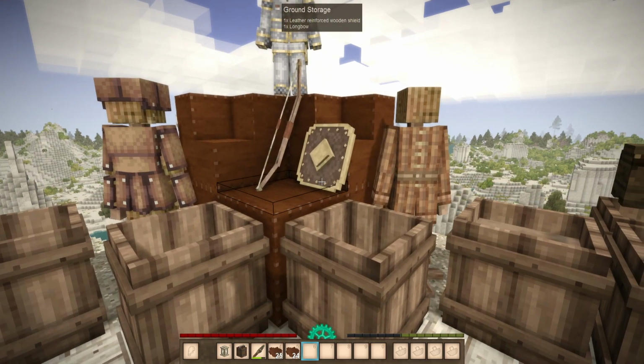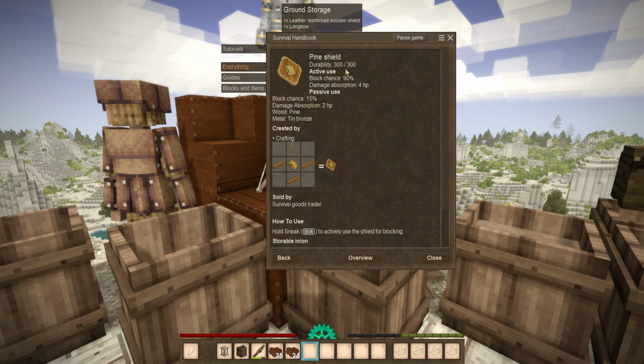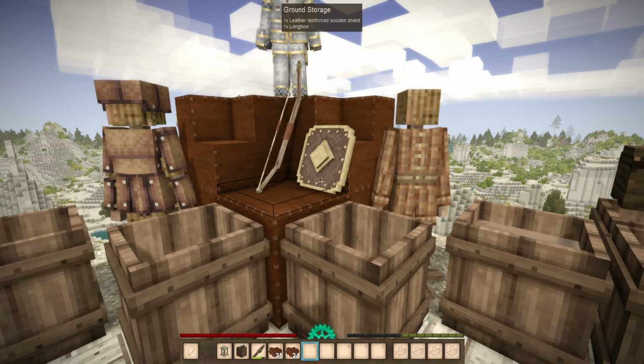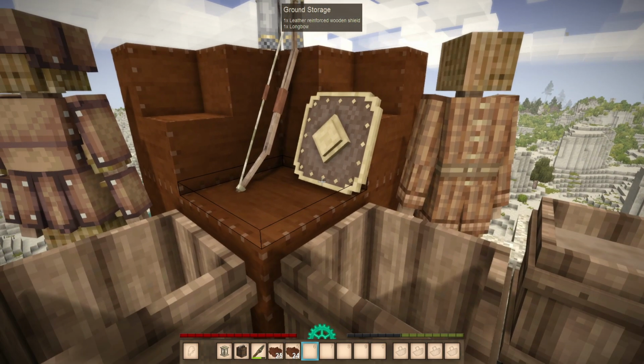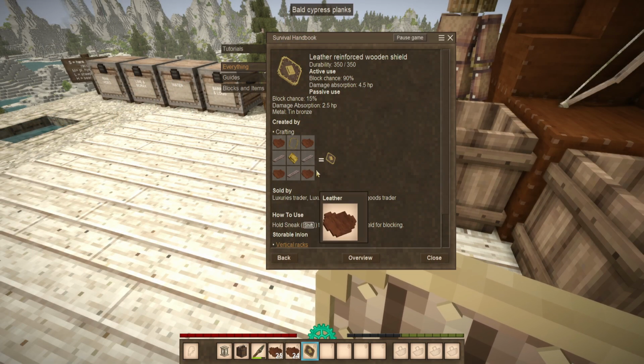And with it, you can make yourself some leather reinforced wooden shields. If you're not familiar with the differences that adds, it's going to add a little bit more durability and damage absorption to those shields from a regular wooden shield, which doesn't have the leather additions in there. By grabbing this, you can see that by adding some of the leather, you can make that.